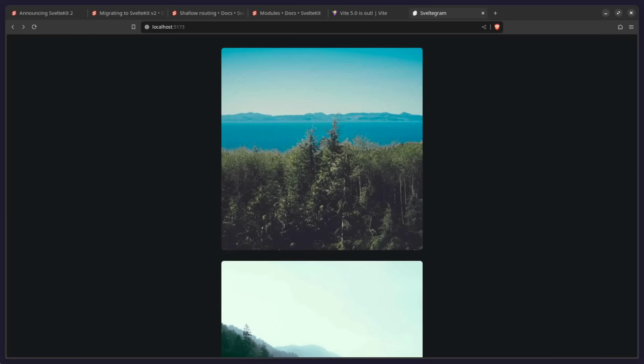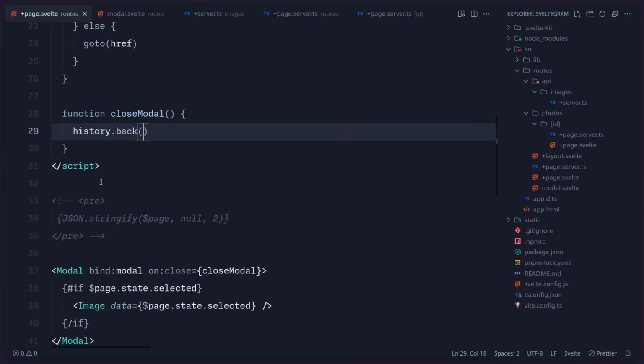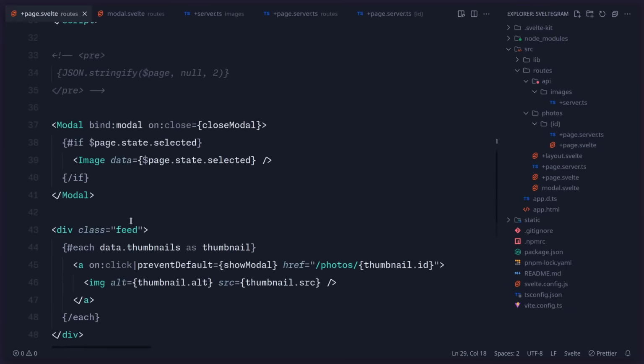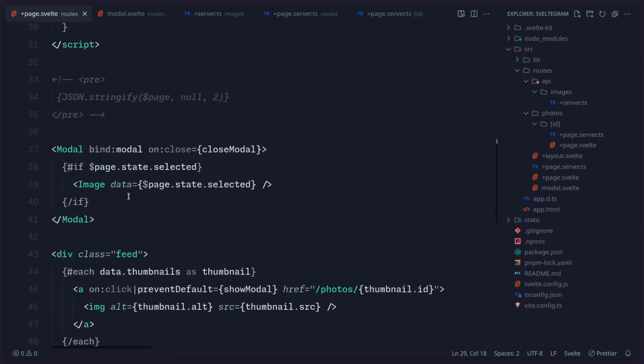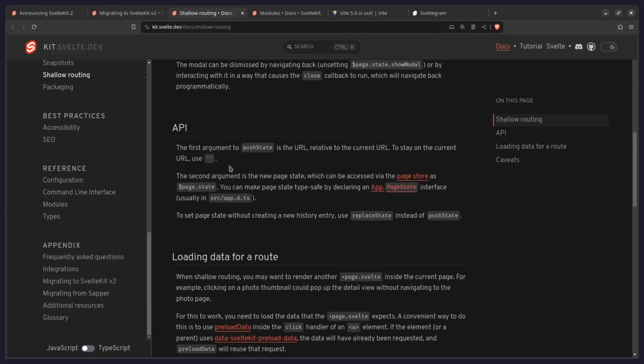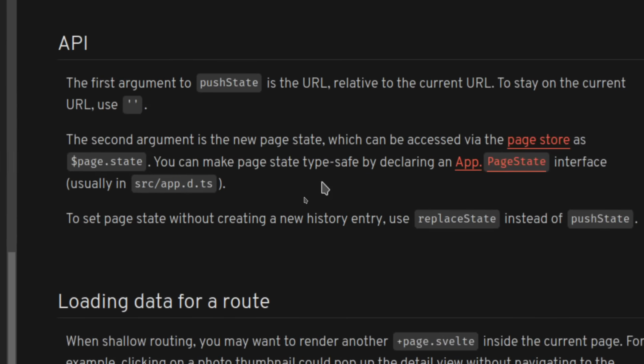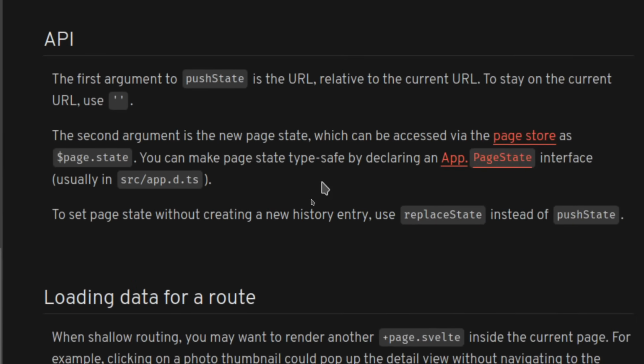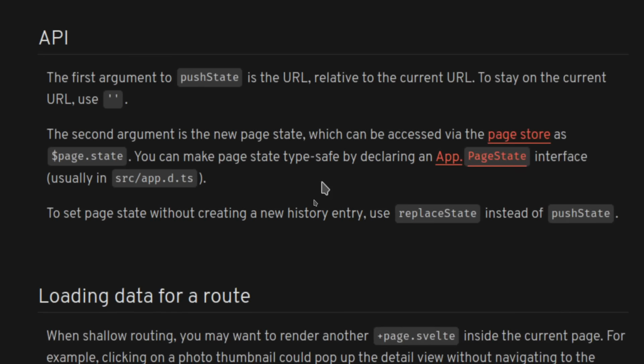Alright, friends, so the last thing I want to cover is the types. If you're following along and you're using TypeScript, you're probably going to have some errors here regarding this page store, because you actually have to include these types. And if we look at the shallow routing docs, here in the API section, they tell you that you can make page state type safe by declaring an App.PageState interface in src/app.d.ts.